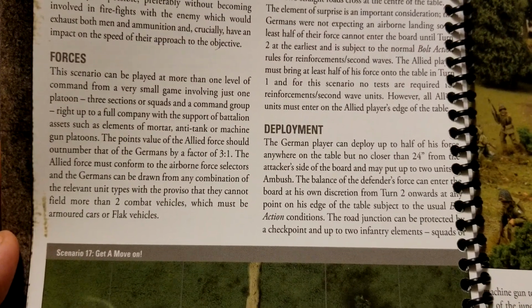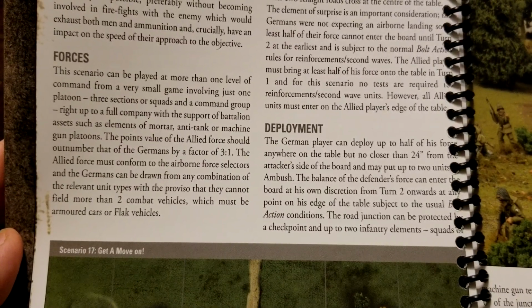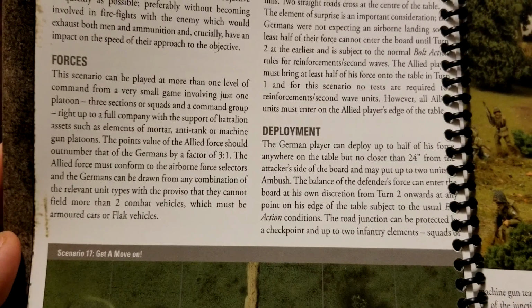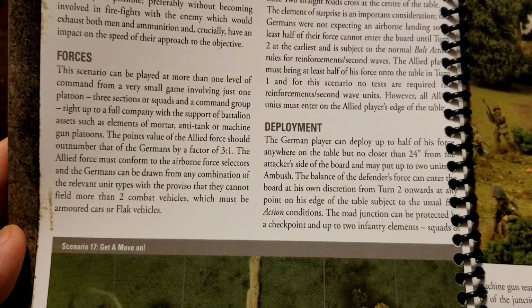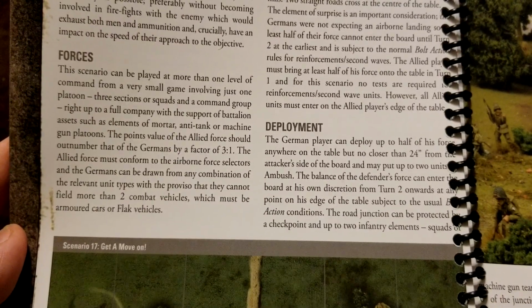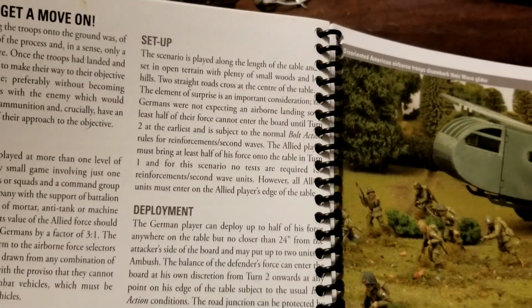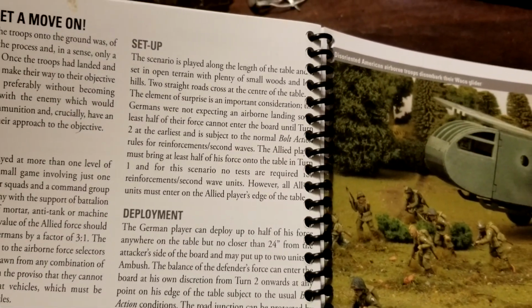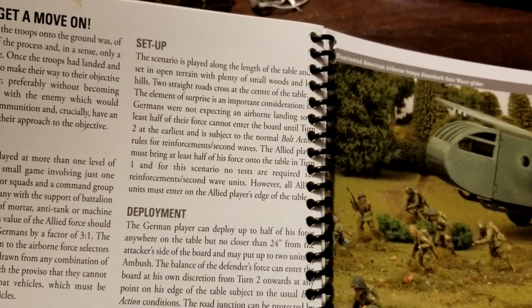But as they outline here, the points value of the Allied force should outnumber that of the Germans by about 3 to 1. The Allied force must conform to the airborne force selectors, and the Germans can be drawn from any combination of the relevant unit types, with the proviso that they cannot field more than 2 combat vehicles, which must be armored cars or flak vehicles. The scenario is played along the length of the table and set in open terrain with plenty of small woods and hills.